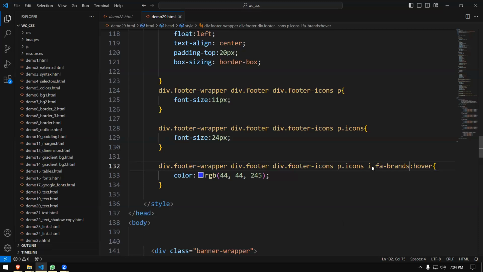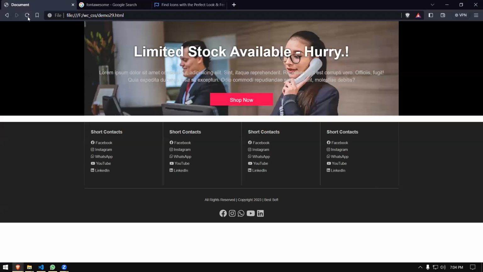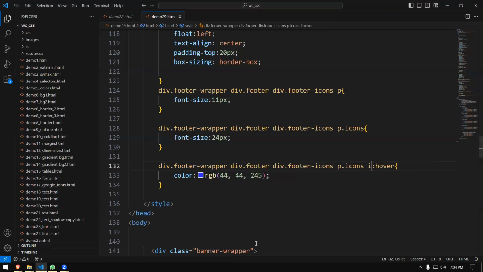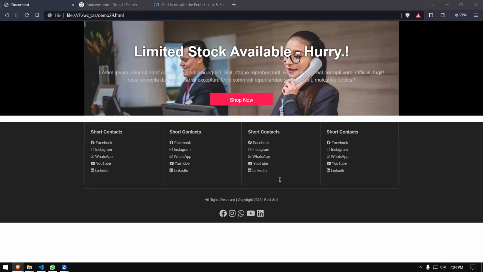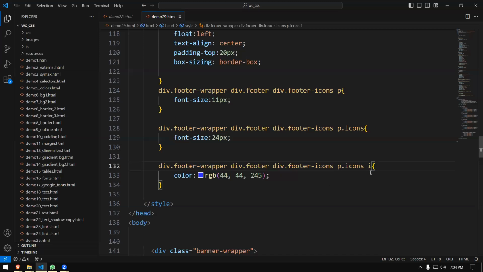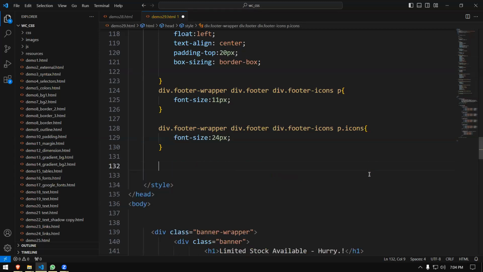I think I can't locate it. Oh, that code is not working. For the time being, we don't need that. Let's leave it.